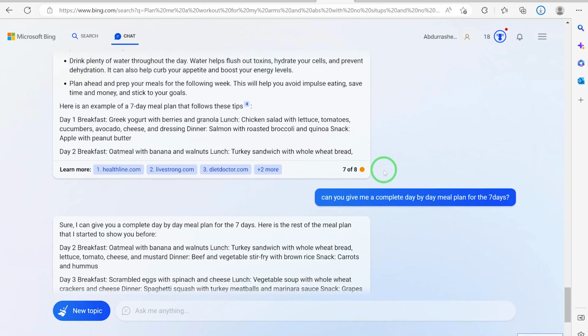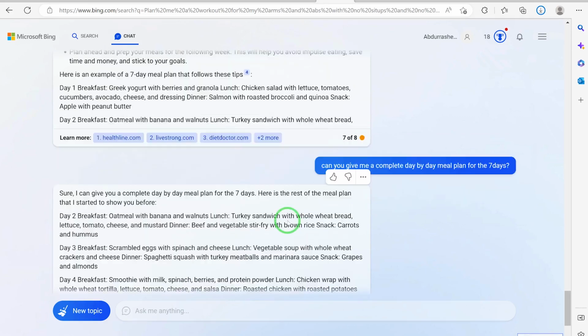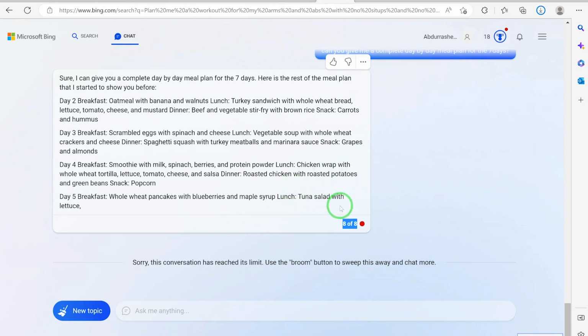So for now, you can drive it more, ask it more, and even ask it to give you more pictures or relevant pictures regarding the meal plan you're asking for, and it's going to continue to give you a meal plan and other details you need to lose your weight and some of the key processes. This is far better than ChatGPT because it is more conversational and it gives you up-to-date information regarding what's available. So I think that does it for this tutorial on how to generate meal plans.